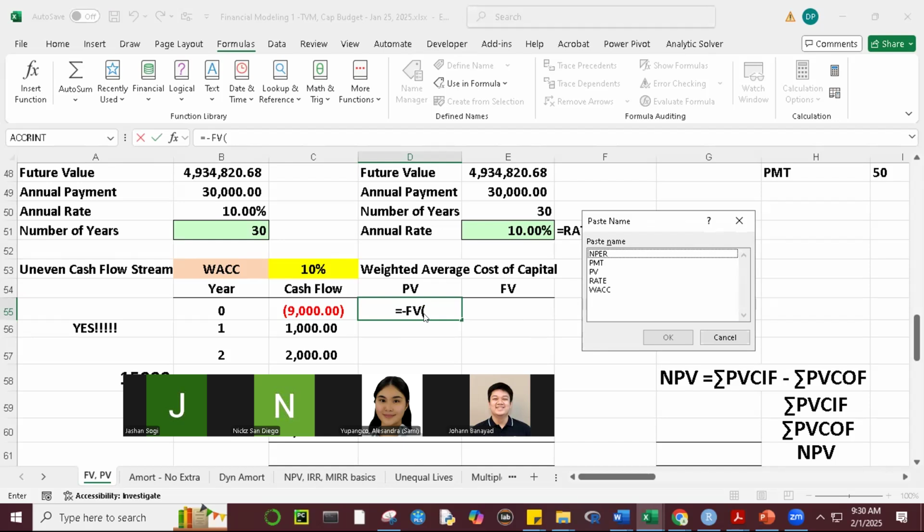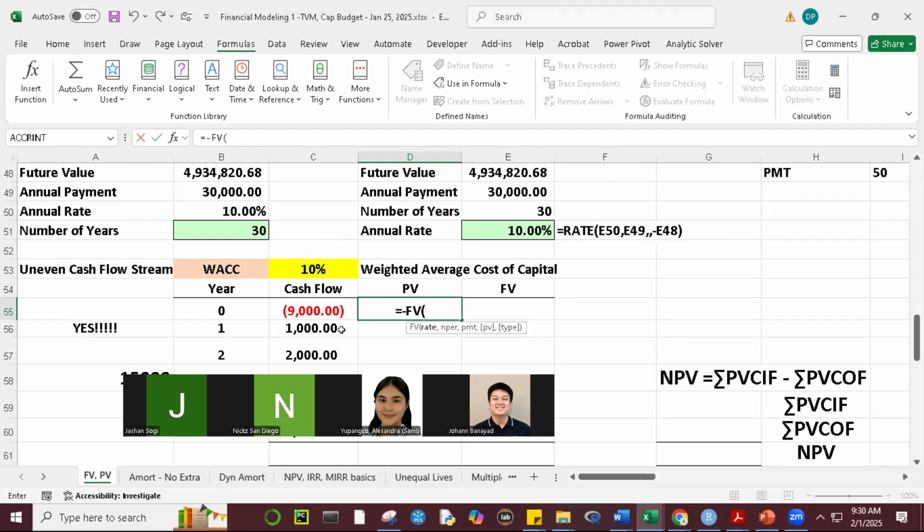What do you think I pressed? What did I press, class? Because I pressed something and all the names that I've used in this workbook appeared. This is in case you forgot the name that you gave the variable that you need. Let me repeat, class. Cancel this. You forgot the name of rate. No problem. You don't have to go through the alphabet A, B, C, W. You have an answer here.